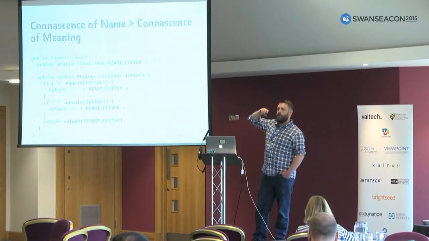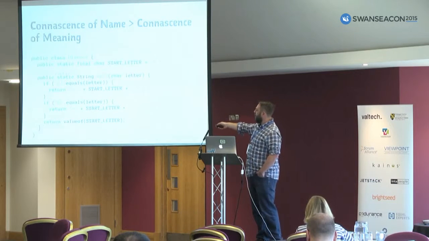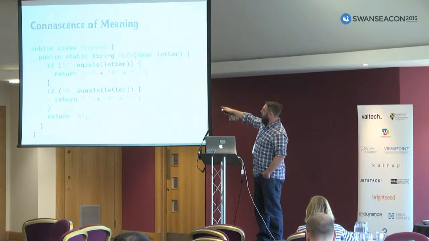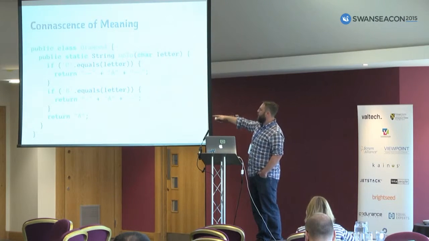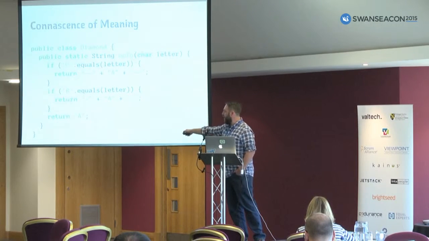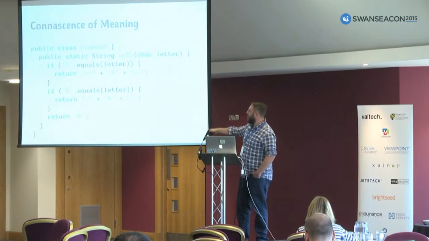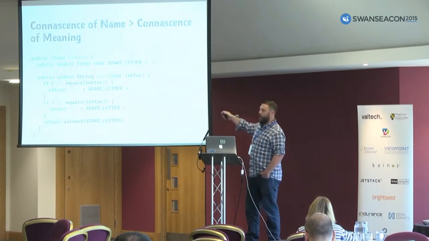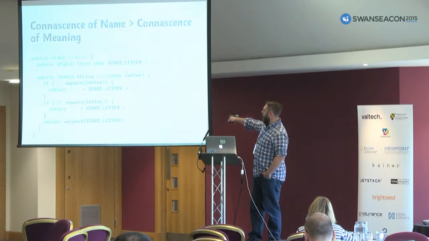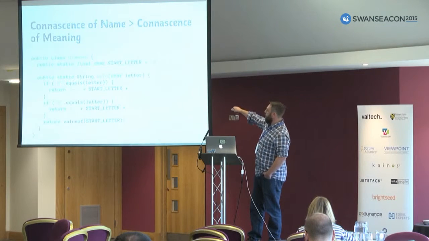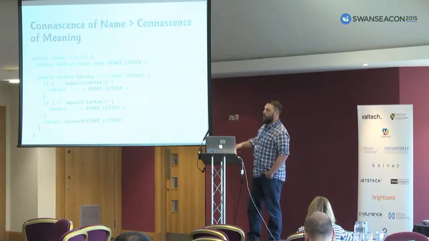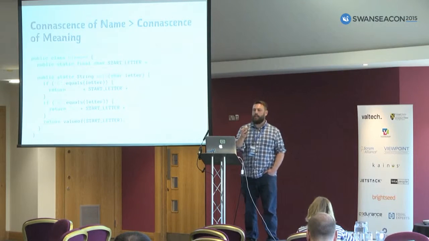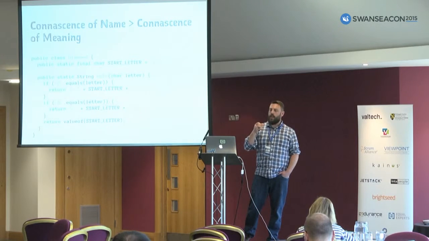Okay, so we've reduced the dependency from three things which are all related, but if we make a change here, we have to make a change here and here, to connascence of name, where, okay, if we make a change here, we have to change here, here, and here, but the meaning has been pulled out. So the type of connectedness is less severe.